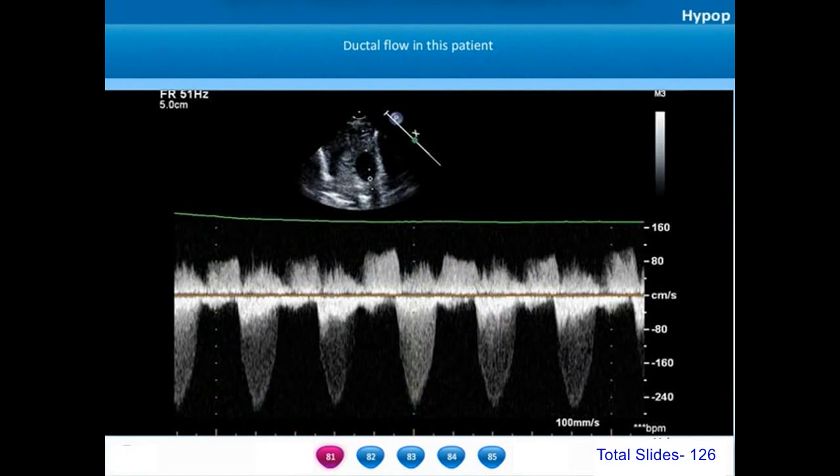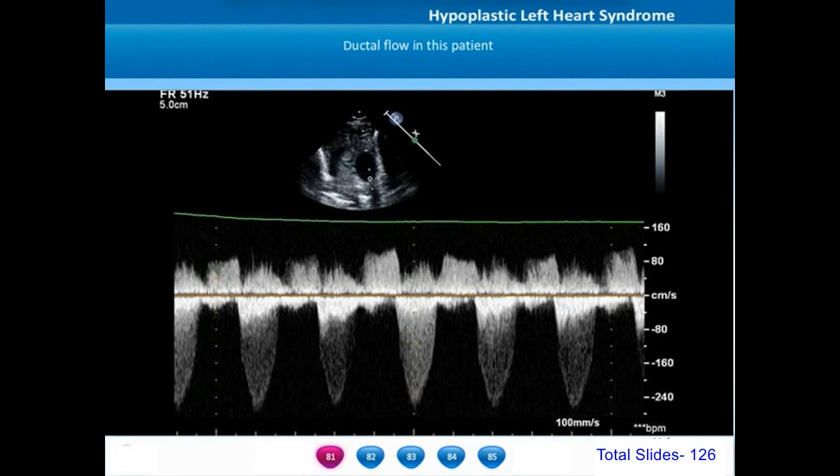Spectral Doppler pattern of that patient was showing a PDA velocity in systole of close to 3 meters per second. But even when the Doppler velocities are close to 3 meters per second, which will equate to a 36 millimeters of mercury gradient, still the femoral pulses were well felt.